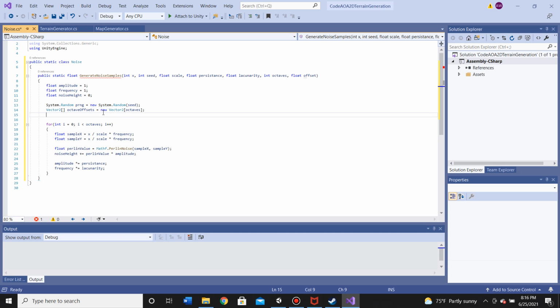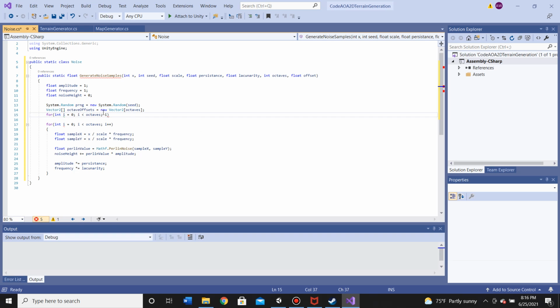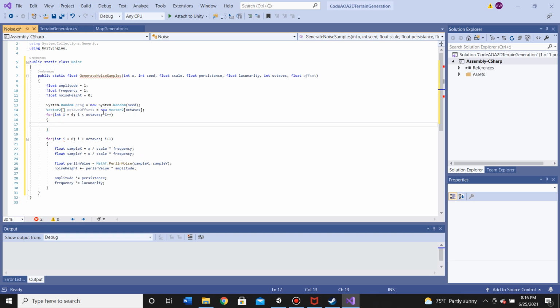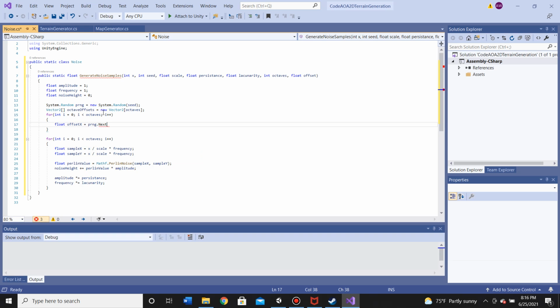I then want to loop through the octaves like I did before: for int i equals 0, i less than octaves, i++. Then I want to create a float for the offsetX and set that equal to prng.Next between negative 100,000 and positive 100,000.